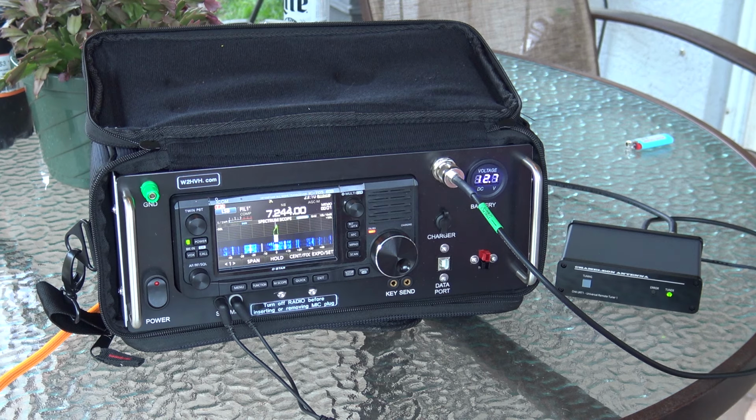Yeah, Kilo Juliet 4 Yankee Zulu India, just playing around with this tuner and this random wire antenna. You're really strong here again, but I think I checked in before, just wanted to make sure it's still working. QSL, you're up to S9. All right, 10 watts, you're about an S9 plus 20 here in Florida. I think I'm on the opposite side of the coast from you, Roger? Roger, yes, I'm in Tampa, and I'm running 100 watts, so that's great. You're doing well, Eric. Thank you very much for the recheck, buddy.